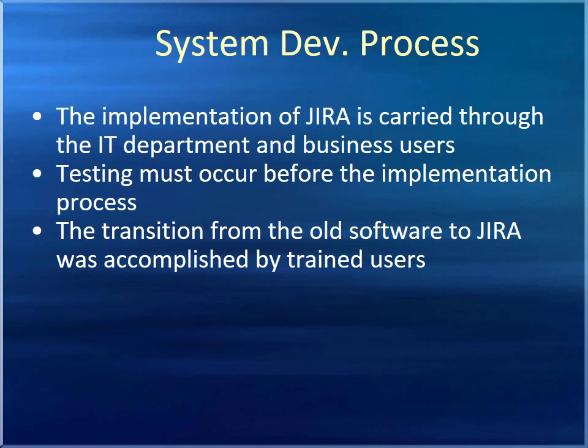Managing the implementation process of Jira is a complex task at EA, so they assign this portion of the system development to the IT department. The IT department would then be able to check on each aspect and make sure the software is used accurately based on their thoughts and knowledge of EA's previous system.